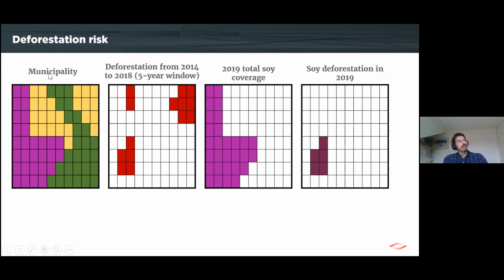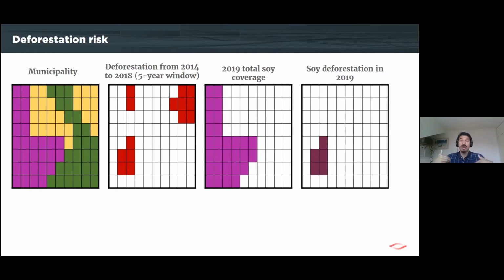Great. So basically here, let's take an example, a municipality. We get information on the land use of this municipality. For example, here using the government data, we see the different polygons of deforestation in that municipality. And we also use data from partners, from universities and other places that map the soy production. So let's imagine this is the soy production map. This is the deforestation. Overlapping both of them, we see this here. Let's imagine each of these squares represents 2 hectares of deforestation. So we see here that in this municipality, there were 10 hectares of deforestation associated with soy.